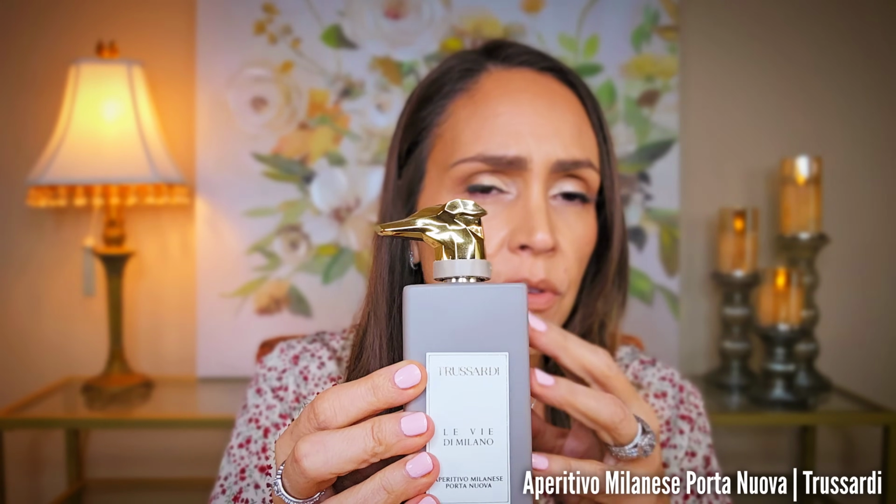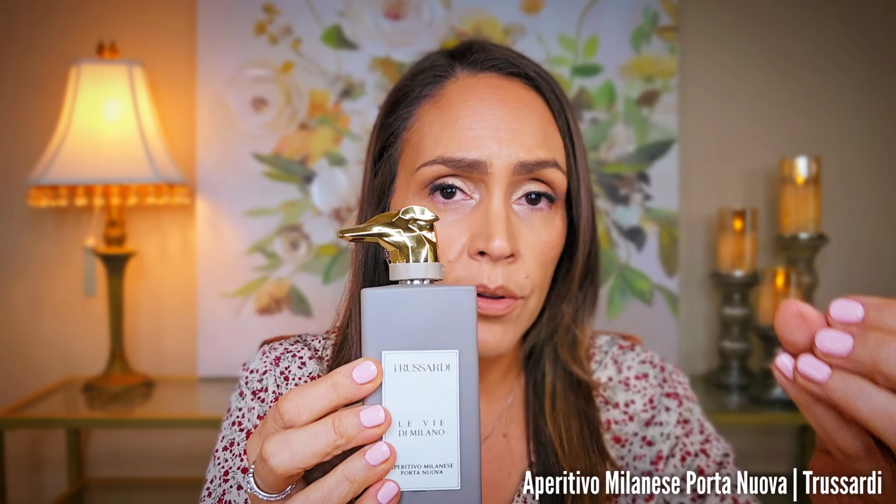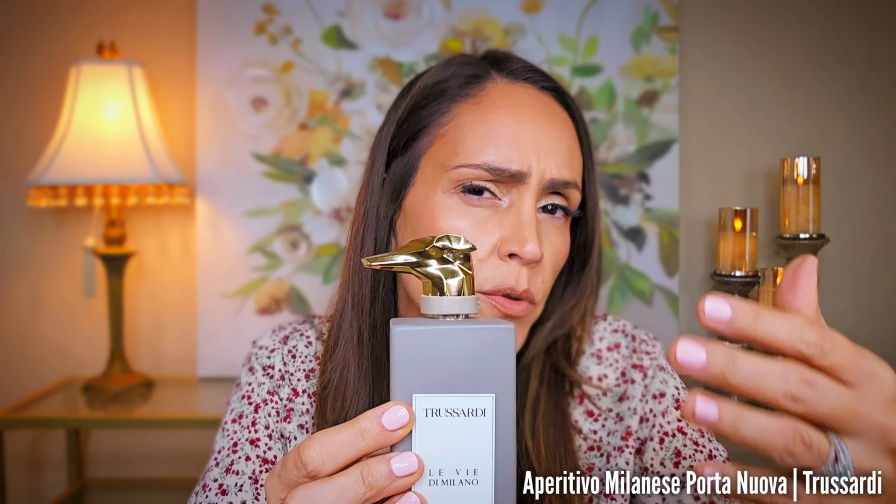Aperitivo, worth checking out. Maybe not the longest lasting fragrance, about a half a day's wear, similar to La Fenice. They will linger though on your skin after that, even though you don't really smell them farther away. They don't project very much after that. One that does seem to last quite a long time. Not a huge fan of the bottle, but man, is this one of the most amazing powdery fragrances.